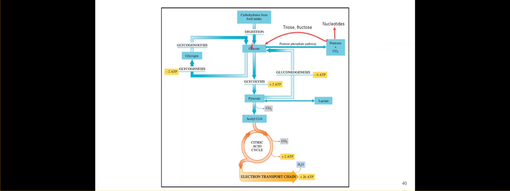If our glucose is low, we can also use excess pyruvates to form glucose. And if we have too much glucose in our body, we can also create these pentose sugars, which can then be used to form nucleotides. Or if it drops back down, we can pull those pentoses back and convert them back to glucose.